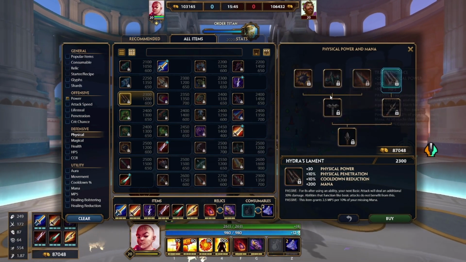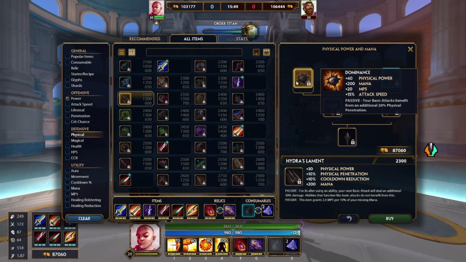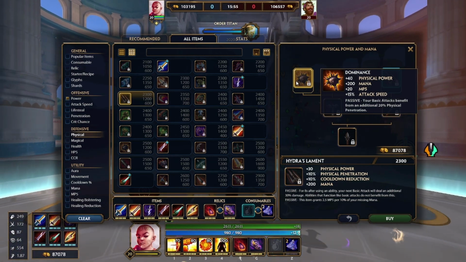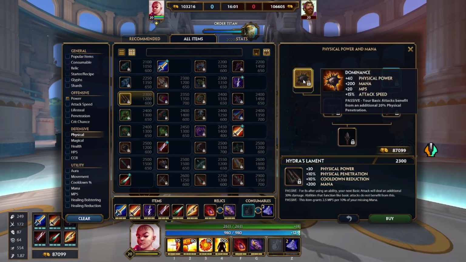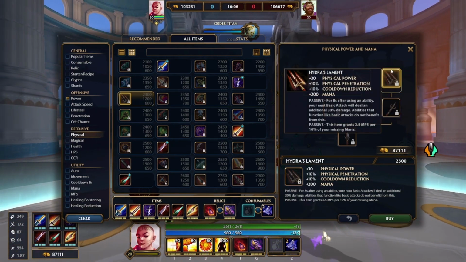I'm just saying Dominance is cool because you get 20% physical penetration every time you use an ability and you basic attack. Oh, wait, no, your basic attacks benefit from it. Oh, I thought you had to use the ability first. Dude, this is actually really, really good right now, okay? So I would definitely advise getting that. For sure. My bad, I had a big slip up there.